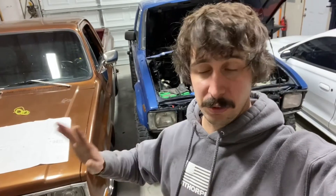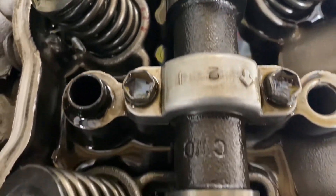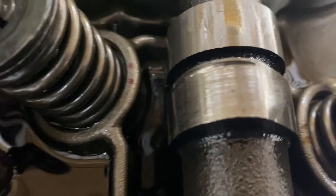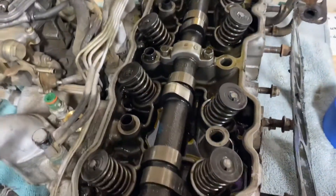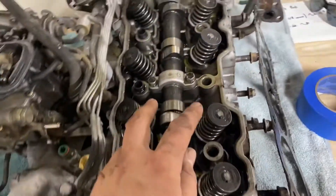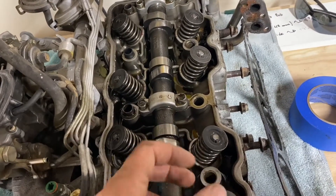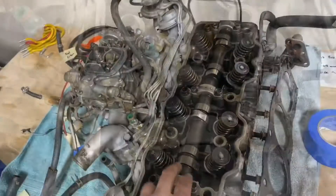So first, two major things that I found. I thought one was a total deal breaker — I thought the engine was toast — but then I looked a little further and it's workable. These are flat tappet, obviously. And you can kind of see a little ridge there, not great. Oh no, look at that. This cam lobe is basically totally white — metal's worn away, which means metal shavings have gone into the motor. So you've got metal shavings in the motor, and you've got lower lift on that valve. You need to buy a whole new cam. Chances are the rocker arm on the underside has damage to it, so that needs to be replaced. That's top end.